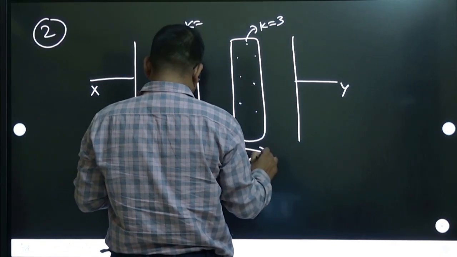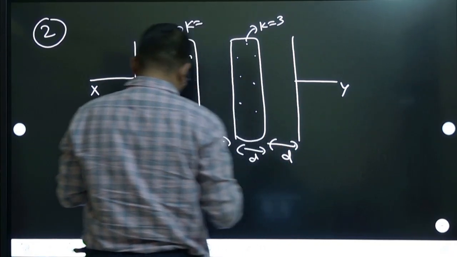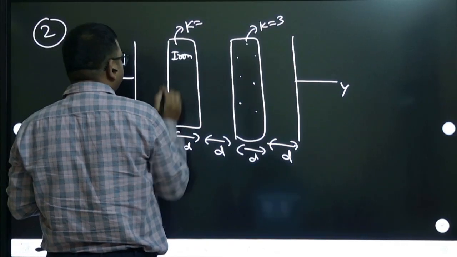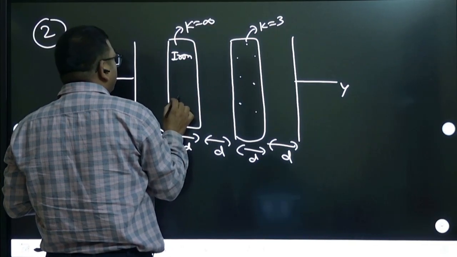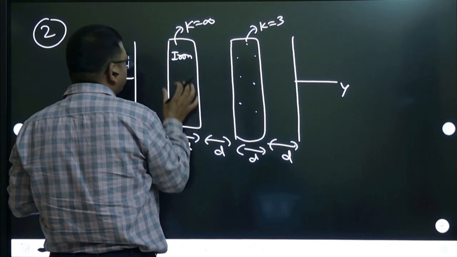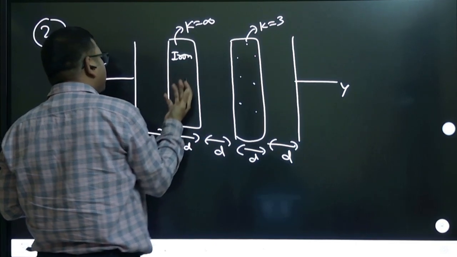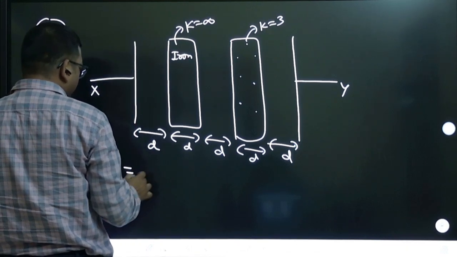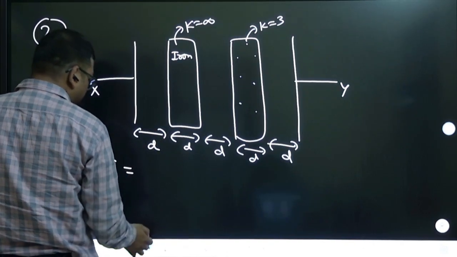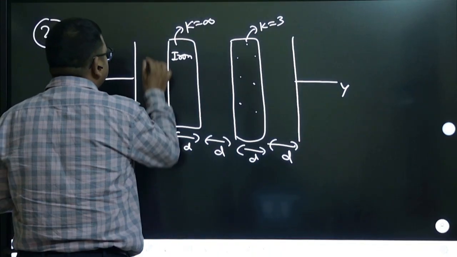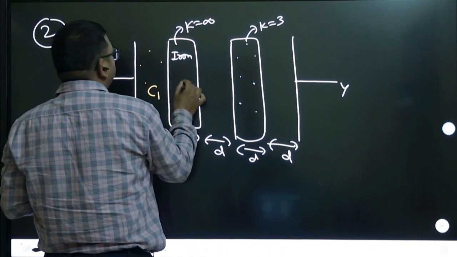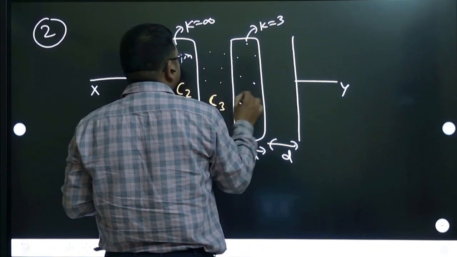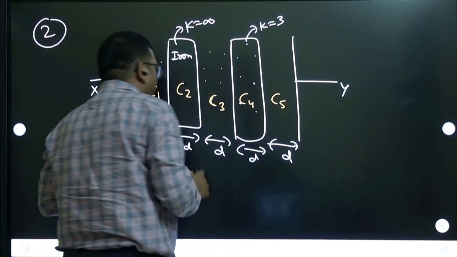Yes, right. Good. So that is infinity. Okay. They are asking the equivalent capacitance. First of all, note that because K becomes infinity here, the electric field and other things are all zero. So this region can be just eliminated from this, and we need to find the capacitance. So C is equal to what? How do you find it? Let us say this region is called C1 here. This is C2, this is C3, this is C4, and this is C5. Okay, right, like this.